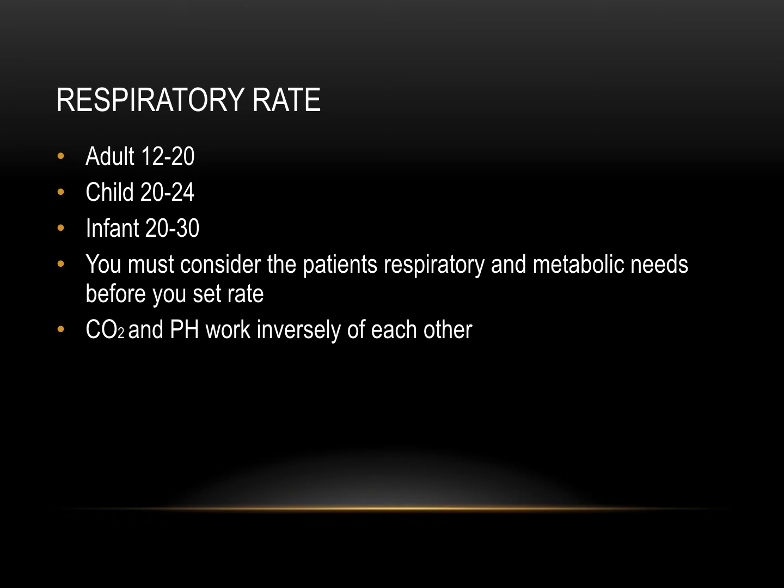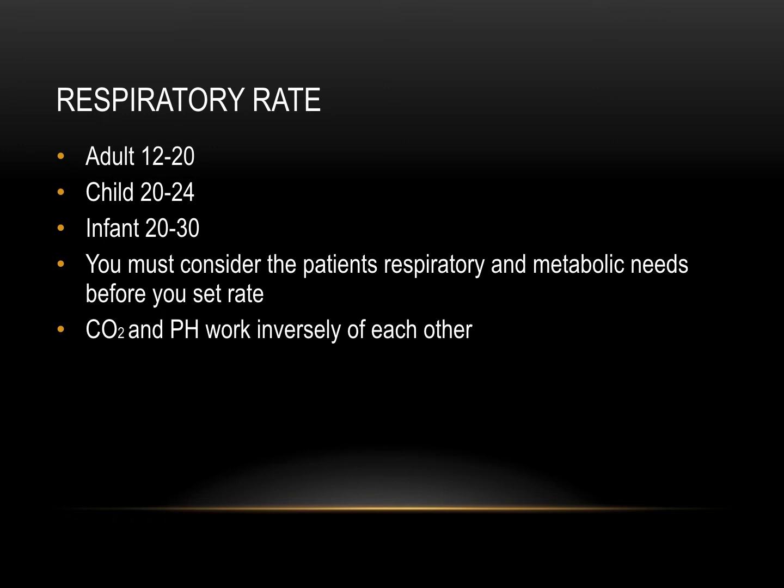But we really have to consider more when we're talking about managing airway and managing people's respiratory rates. So we need to understand what their respiratory and their metabolic needs are before we just go ahead and put them on a rate. So for example, a DKA patient. So we have a patient who's in diabetic ketoacidosis. That patient is generally going to be breathing super fast. Their body's going to be increasing their respiratory rate in an effort to save their life.